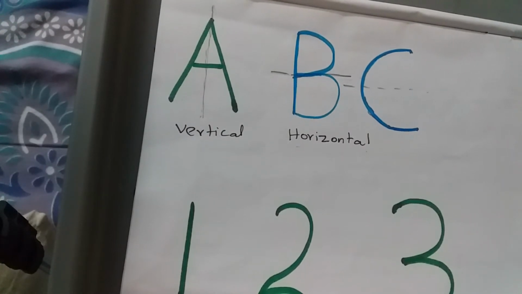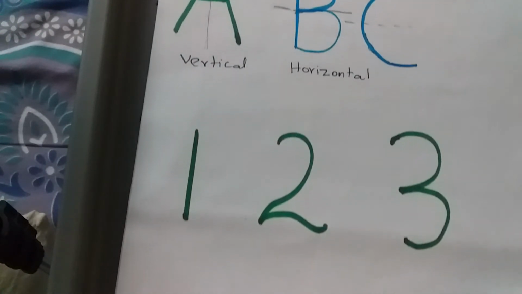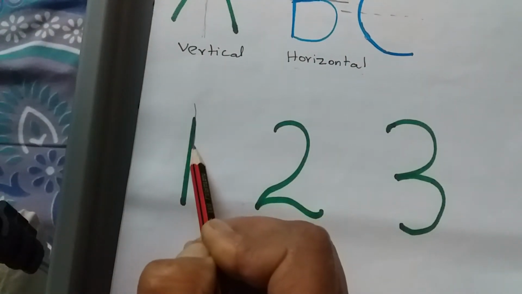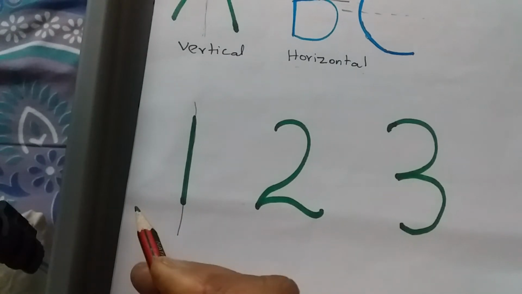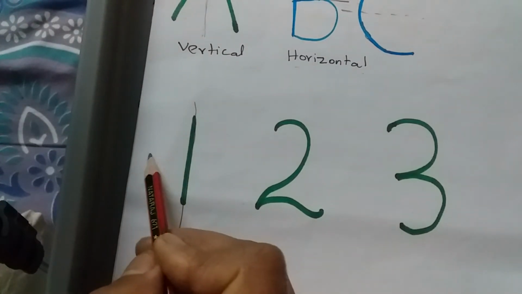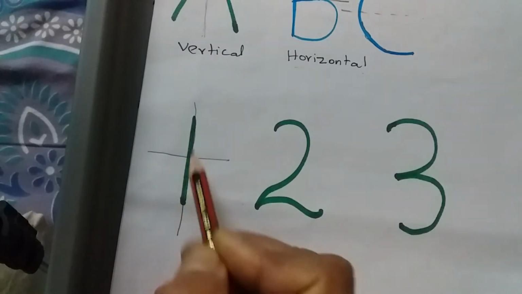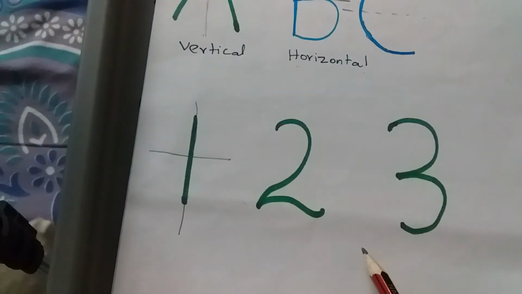So like this, you can check for all the English alphabets. How many lines of symmetry are there? Now, for example, I have done 3. Now we'll see the numbers. 1, 2, 3. How can we draw? Here 1 line of symmetry. Is there only 1? Can we draw one more? Any other? Okay, here. This portion and this portion. These both are equal.